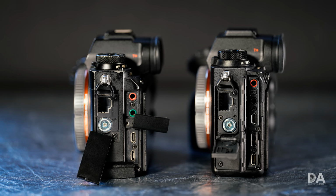We also find there are upgrades to the connectivity, which is a key priority for this camera in terms of its upgrade. Sony has really focused on making improvements designed around the target audience, which is working professionals, be they sports photographers, sideline photographers, or photojournalists. And so connectivity has been really, really important.